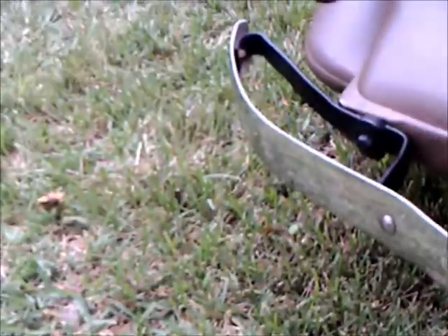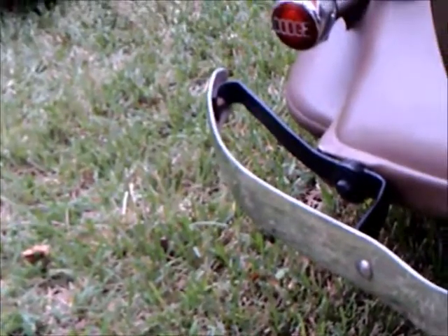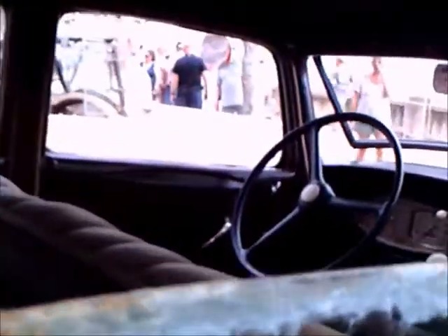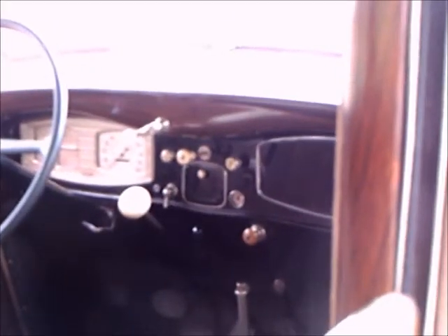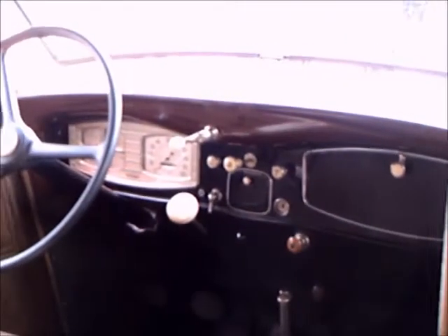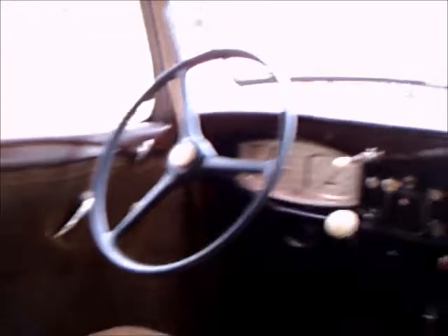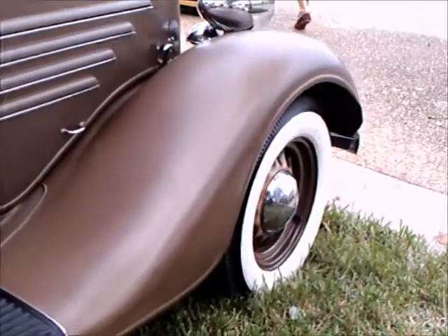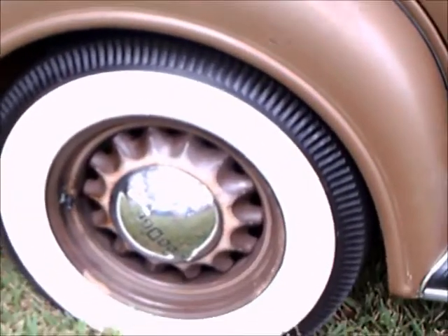This car has a six-cylinder engine, 238 cubic inches. Notice that the vent in the back opens out, and there are vents in the front. The book said that there is another model that Dodge introduced that saved a little money by not having the vents there in the front doors. They were very conscious about cost.